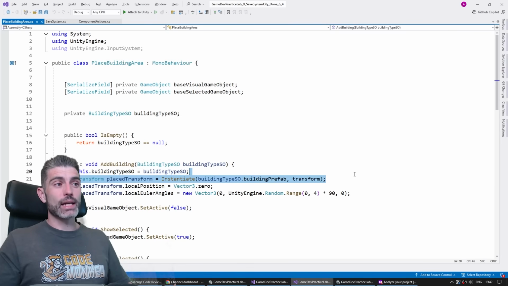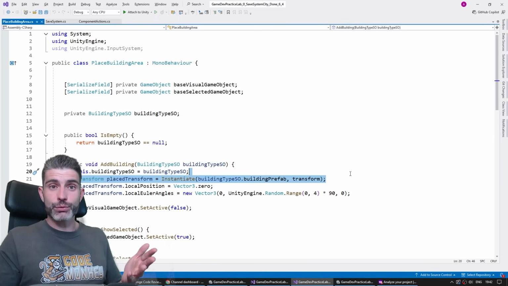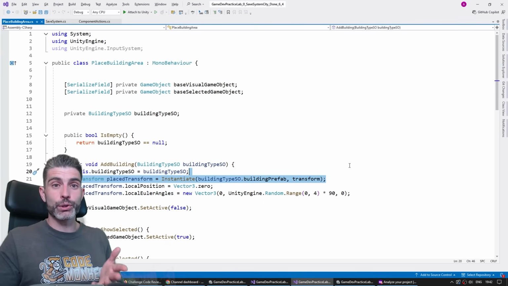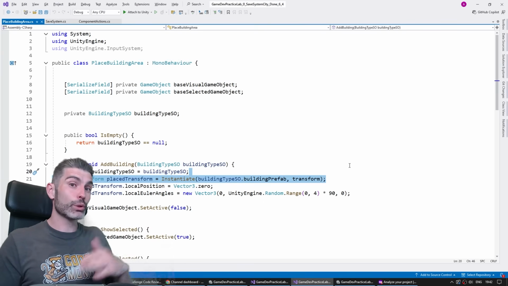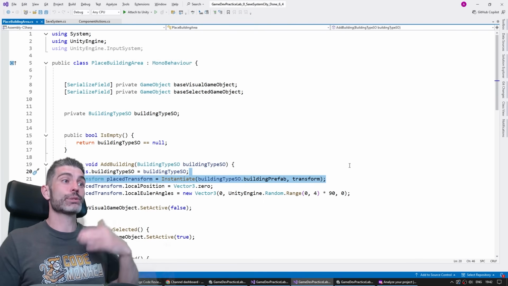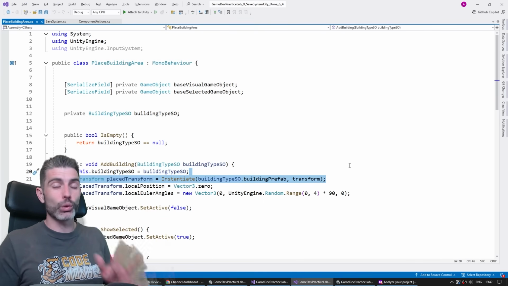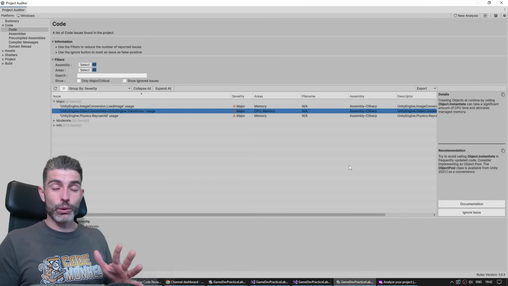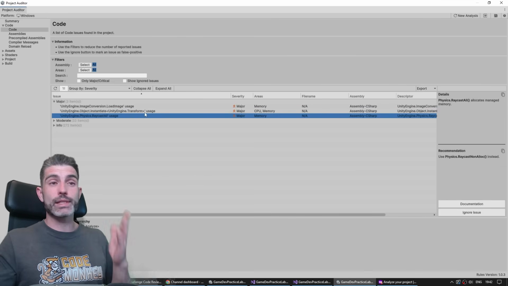In this specific case, I'm not adding objects enough to actually require a pool, but if I was having some kind of issues, then yep, absolutely I would be using a pool. For example, if I had some kind of bullet hell shooter, where you fire a ton of bullets, so you spawn a ton of bullets, destroy a ton of bullets, and then spawn a bunch more bullets. In those kinds of scenarios, yep, absolutely using an object pool will help out. So if I was a beginner making a game like that and I did not know about that, then this tool would have just told me something very, very useful.